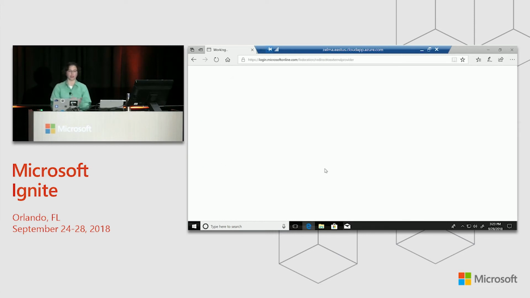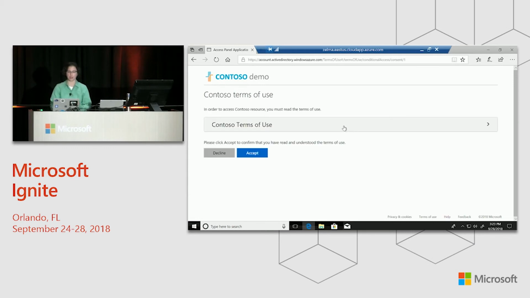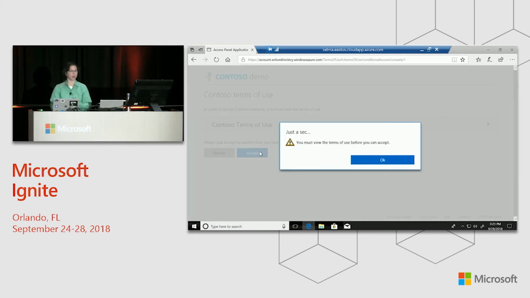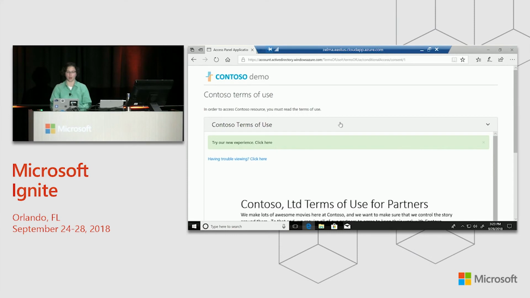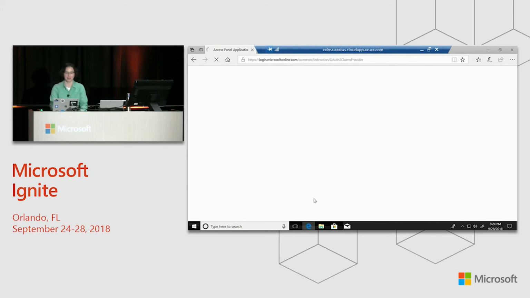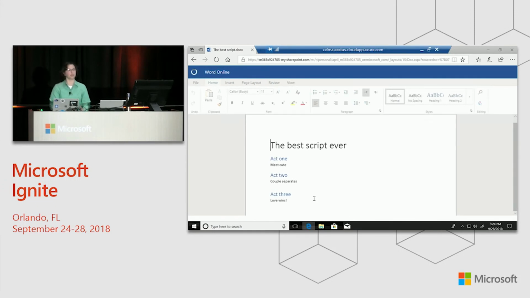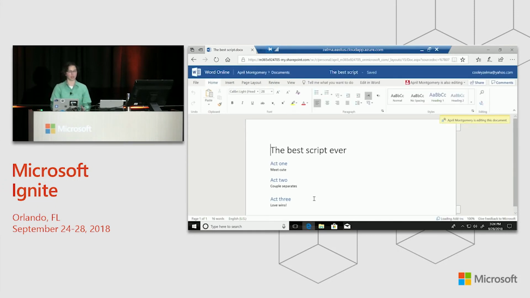And then she also needs to agree to that terms of use that Ingrid set up, so she'll get redirected to that. She can try to accept it without reading it, but that's not going to work. So she'll open it up, actually read through it, because you all read that really quick while I scrolled through, right? She'll accept that. And now that she's gone through all the steps that Ingrid put in front of her to make sure that she really is who she says she is and that the system is secure, she gets to the script and she can start punching it up.